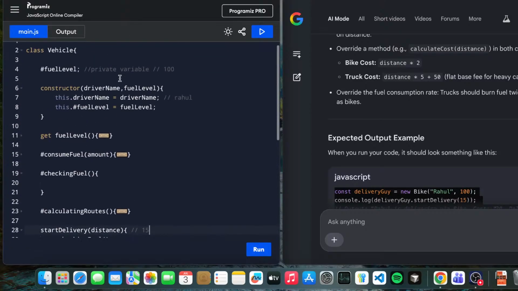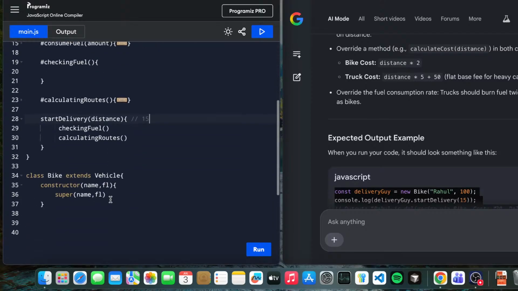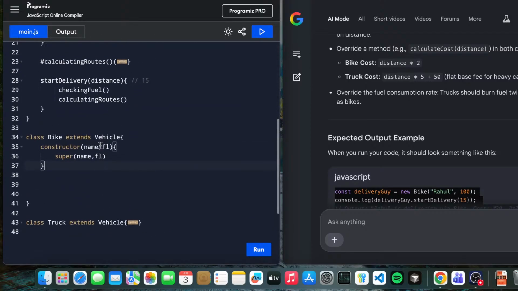So what about the fuel constructor in vehicle? In the vehicle we have this, so it will call. Here we have to use what we use when we are extending: the super keyword. So we have to use this dot start delivery and call that.